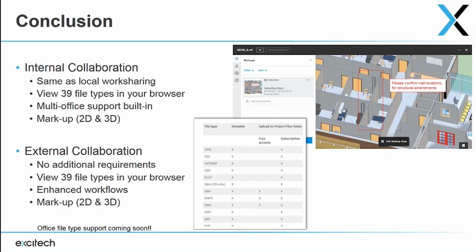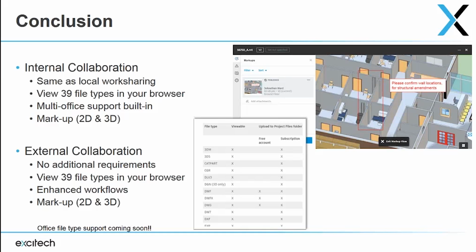There are no additional requirements for external collaboration. We don't open up our network to third parties. That'll make IT teams very, very happy. No having to poke holes in firewalls to allow for this external collaboration.